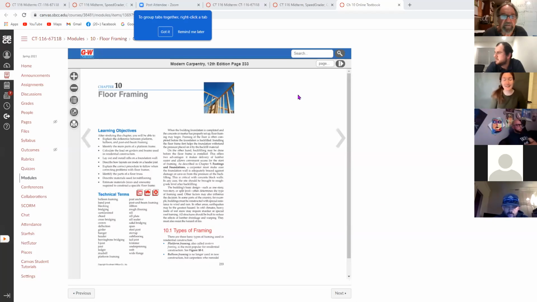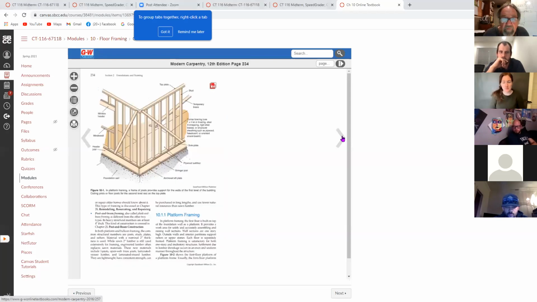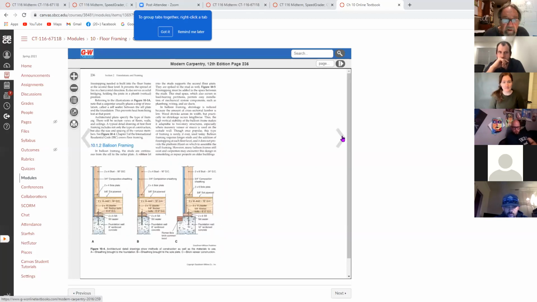Okay, can you see this floor framing page? Yeah. Okay. So this is the textbook that we use at school. We don't use it for this class, but for many of the other classes. And I got a publisher to give me an online version to test, which is handy because I just want to show you guys a few things in this. And then we'll go home.